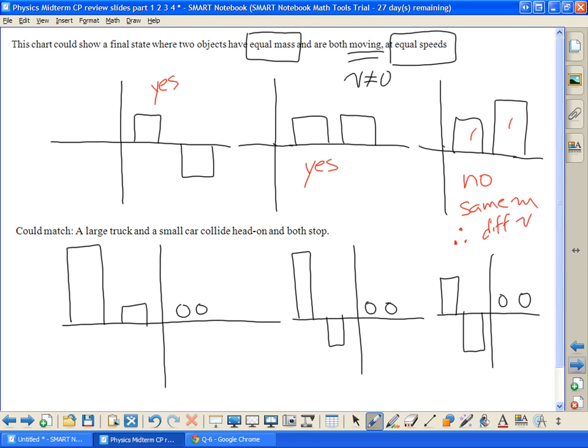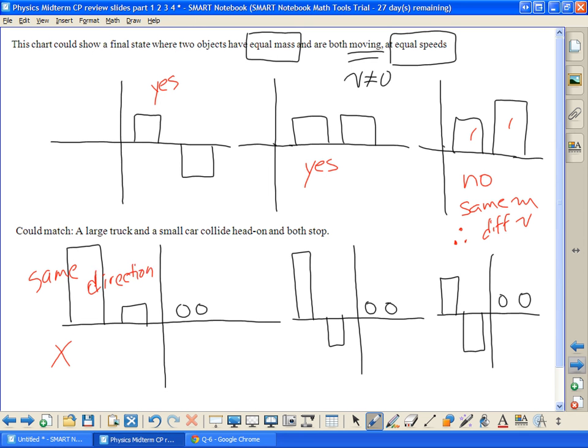Would the first one have to not work, because it's not head-on? The third one could work. Only two and three. Two wouldn't work. Wait, no, the two would. Only the last one works, because they're opposite. They still wouldn't completely cancel out. Yeah, it's the last one. They have to be equal, then flip over. Awesome, very good. This does not work, because otherwise if one was more, maybe the truck slams on its brakes, or it flips over.